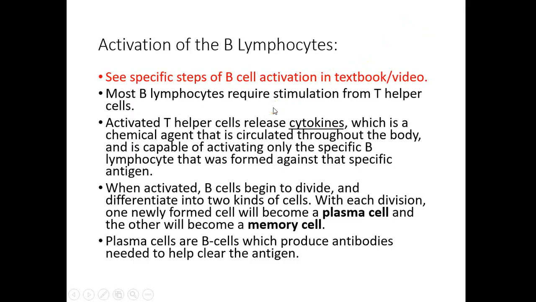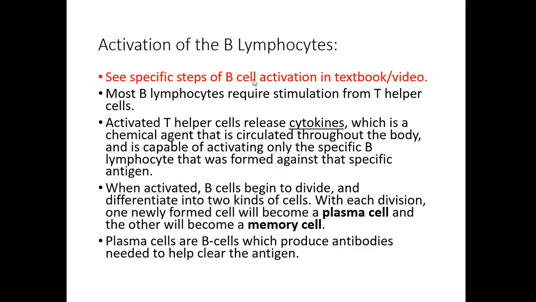Now, as with the T cells, there is a specific video out there for B cell activation, and there's a whole page in your textbook that talks about B cell activation because it is quite specific in the steps. So do watch that, and when you're watching that, let me point out a couple of things that you need to be paying close attention to. First, the B lymphocytes are going to be activated by our T helper cells. So make sure that you're paying close attention to the role that T helper cells play in that activation process. In particular, look for what those cytokines are that are getting released. What are the chemical agents that are helping to activate the B cells?